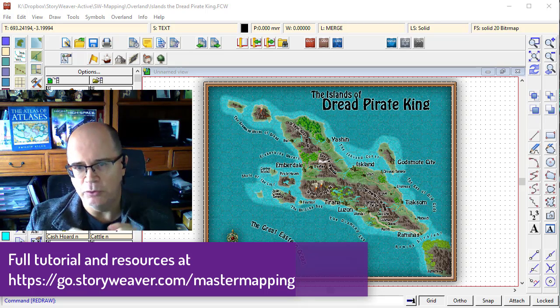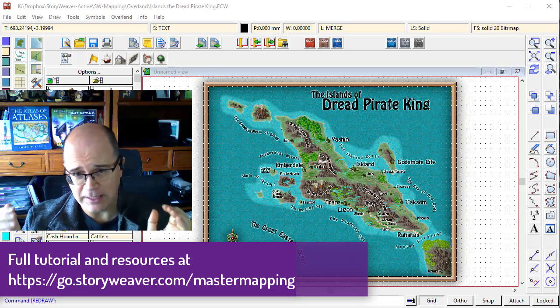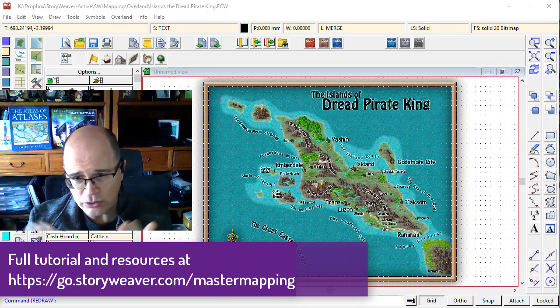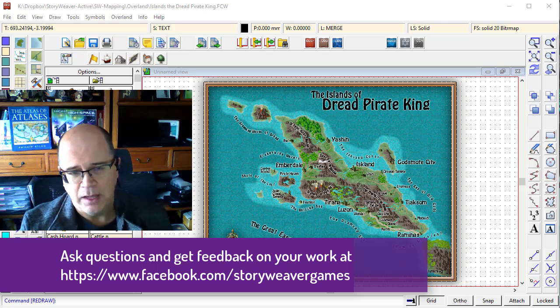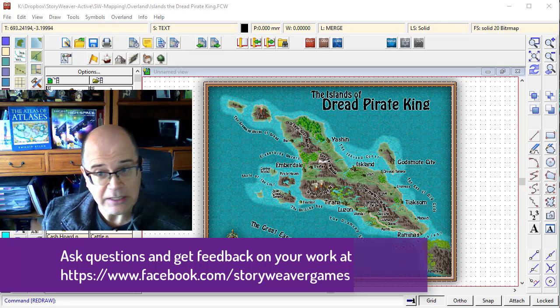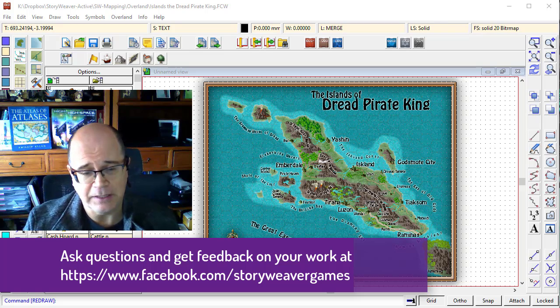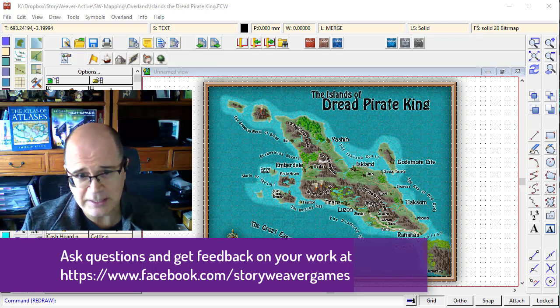I want these political borders to be quite hard edged and have a color that fades into the various territory. This is a really useful technique. It's very usable for a whole range of other effects, but for this particular piece of tutorial, I think it's going to give you a lot of value in understanding how sheets work.